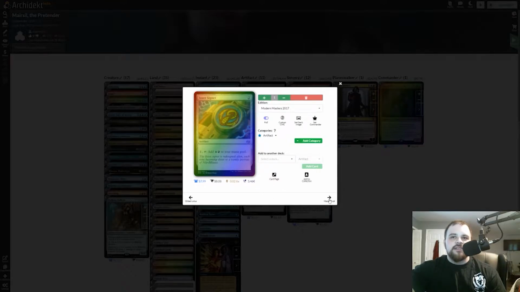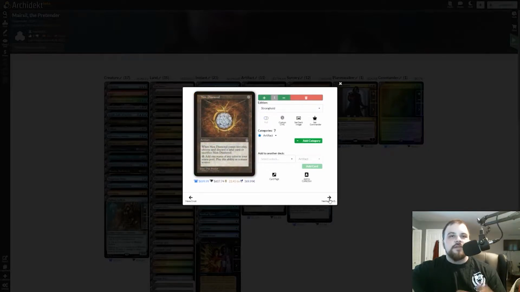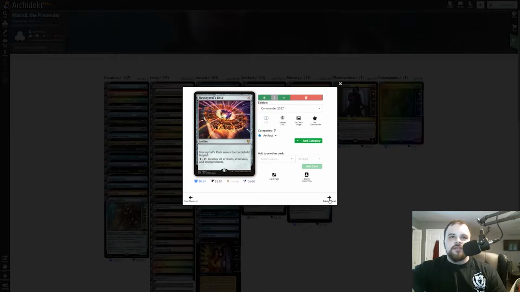We have Izzet Signet. This is just for ramp. Mana Crypt, again, ramp. Mox Diamond, ramp. Nevinyrral's Disc. This is a value piece. You can exile this with Mairsil, and with a card that I will introduce a little later, you can just keep the board clear at all times of everything except Mairsil. Because remember that Mairsil can also take artifacts, and since Nevinyrral's Disc is an artifact, you get to activate Mairsil as a Nevinyrral's Disc.